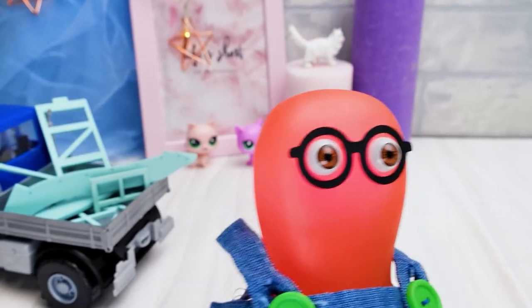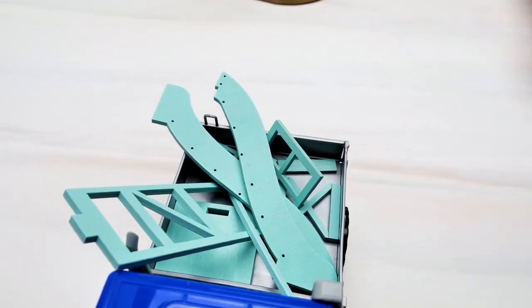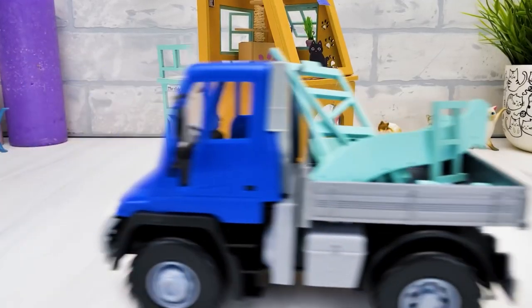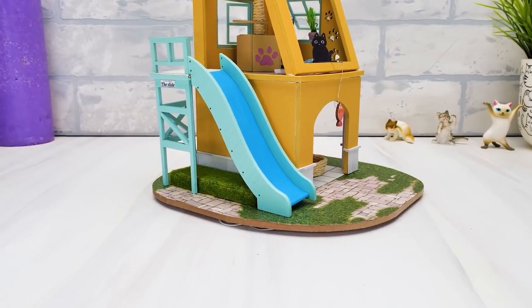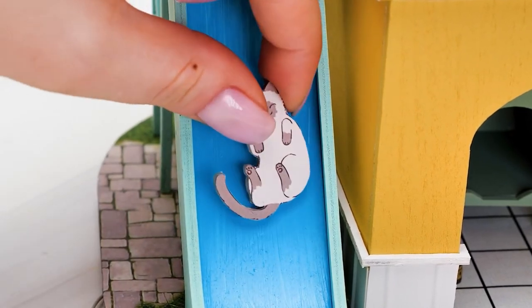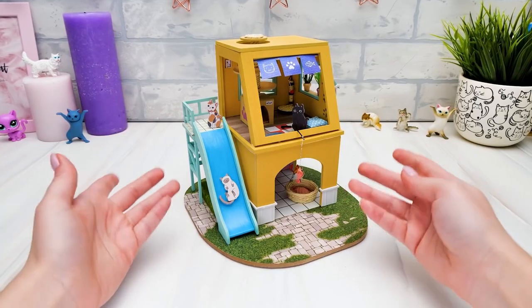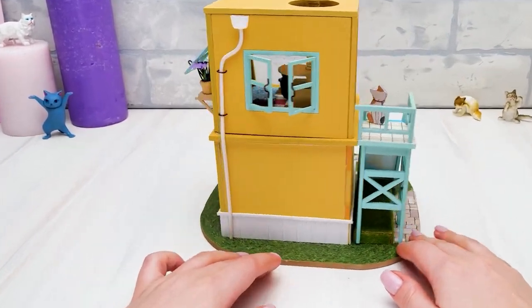And thrill seekers! Beep beep! You have a delivery! Wow, it's a slide! Who wants to take a ride? We'll build it right on the lawn. Woohoo! The first kitty is sliding now. It looks so happy! And that one's nagging like, hey, I want to slide too! Let's see the other side. Oh, here is the plumbing already!